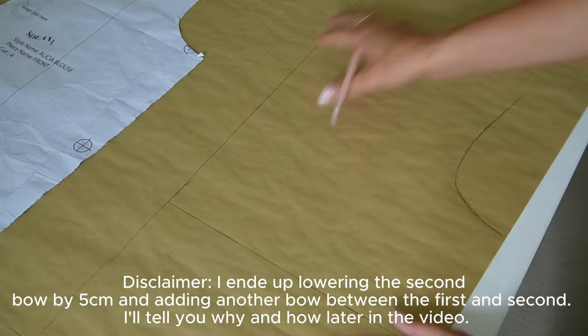And what we do now, we're gonna lay the top in front of us with the good side facing us. And now we're just gonna attach one sleeve, and then later you will do exactly the same to the other side.